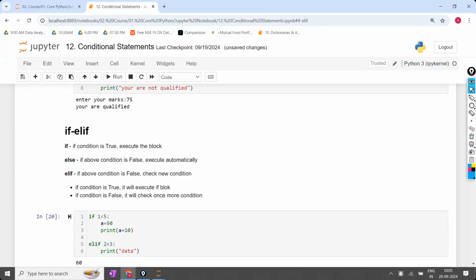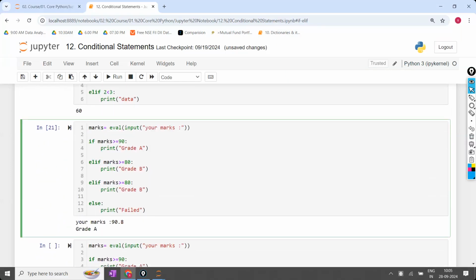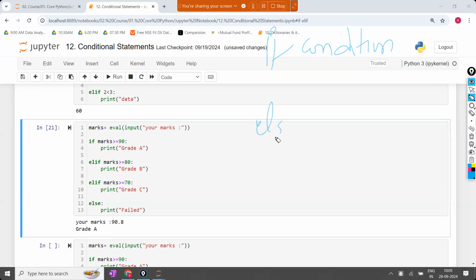Now, tell me what is the output of this. For example, I am writing here 70 and here I am writing C. Elif. The order: first one is if. For example, you write one condition, after the condition else, and after that you write elif.